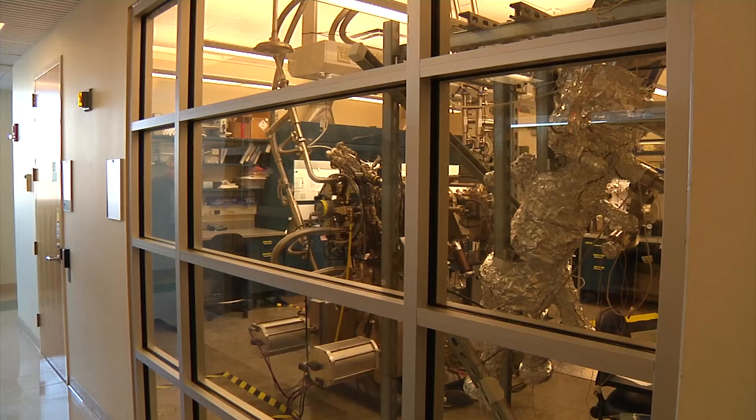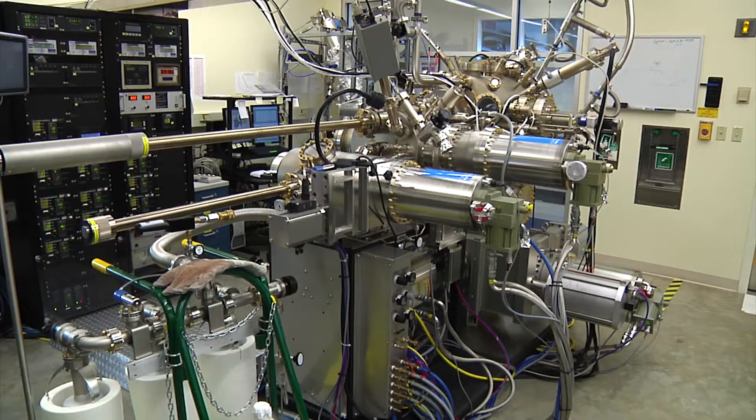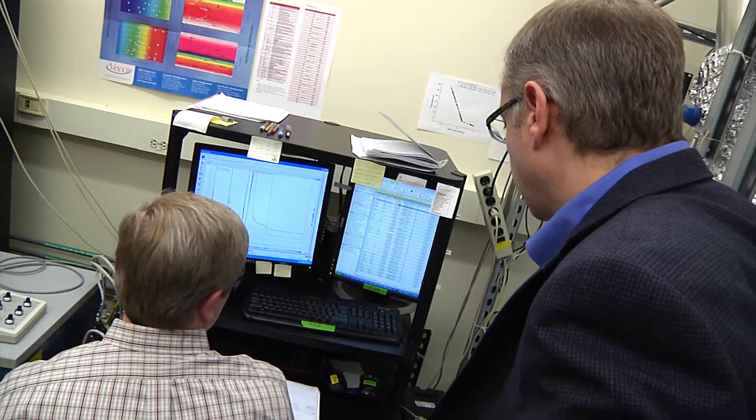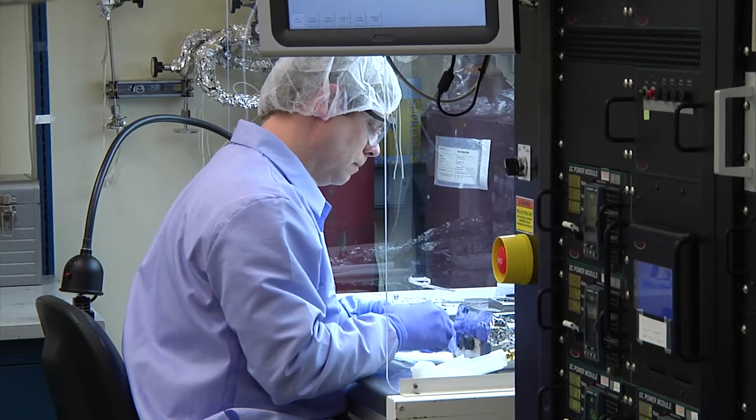The Burke Nanotechnology Center is the central facility on the Purdue campus for faculty and students interested in working with things that are small on a nanoscale — 10 to the minus 9 meters. My research looks at how electrons behave when they're put in reduced dimensions or together in such a way that their behavior is dominated by their strong mutual interactions. To do that, we have to create certain crystals that confine the electrons to two dimensions, by placing them in a thin layer of a semiconductor called gallium arsenide and surrounding it with a different semiconductor called aluminum gallium arsenide.